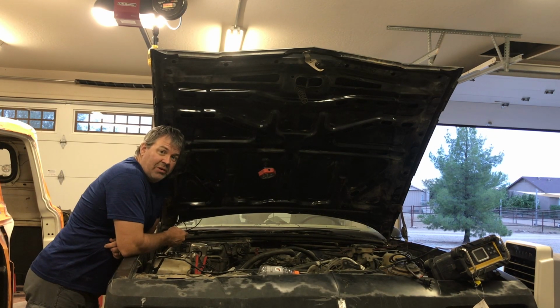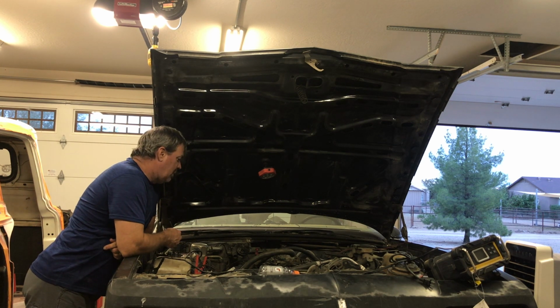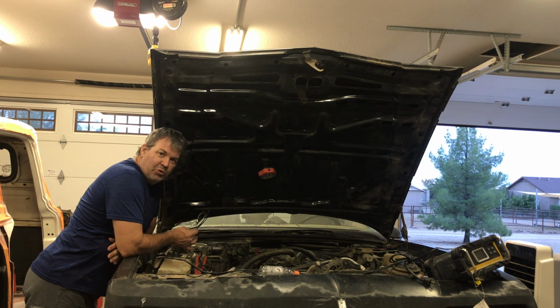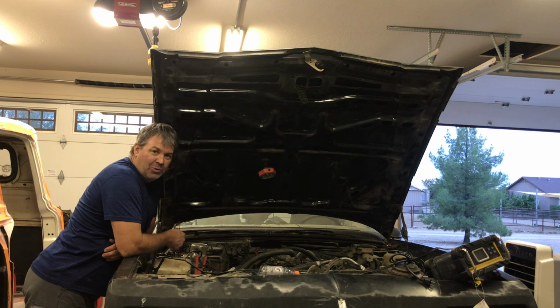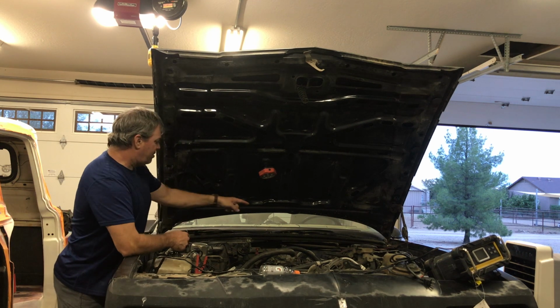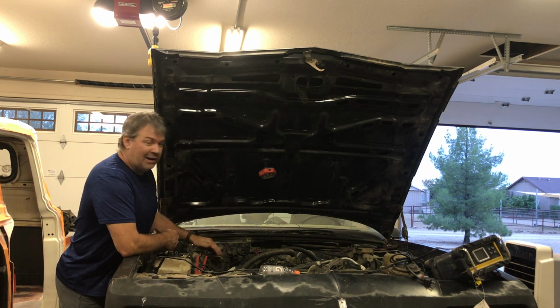Okay, well, we left out yesterday. Got the old Monte Carlo here to fire, so it's very encouraging. Would like to see it run a little bit more, a little bit longer. So we're going to go ahead and replace the plugs and wires on here. Two reasons. One, some of these are still chewed through. Don't know what these plugs look like. I did pull one. It was so-so. But I got new ones. Might as well put them in. And then we'll try it again, and that will also tell us if we've got the right firing order on the distributor, so kind of need to check that anyway.